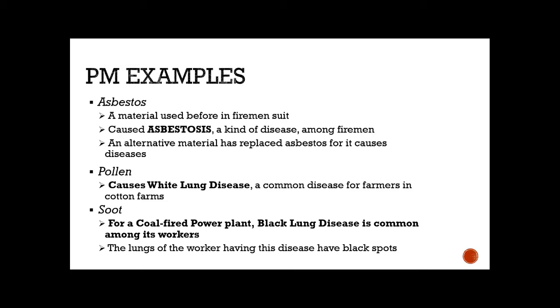Now, for a coal-fired power plant, they have also found a certain kind of disease common among their workers. And guess what? How they call the disease? It's called black lung disease, wherein the lungs of a particular human found to have this disease or illness would have some black spots.